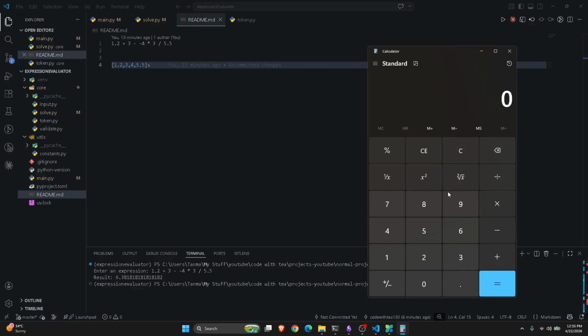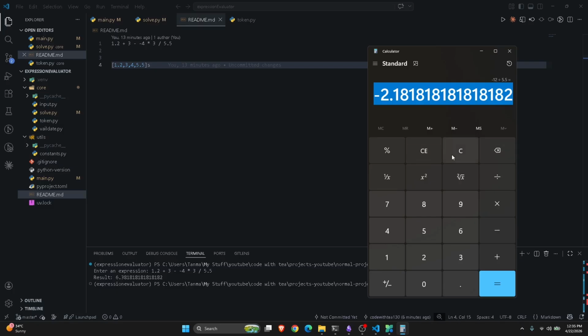Okay, let's solve it properly. Okay, minus 4, okay, let's hit C. Minus 4 multiply 3 divided by 5.5. So this is the value. I'm just going to copy this.